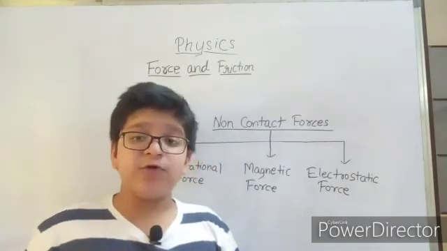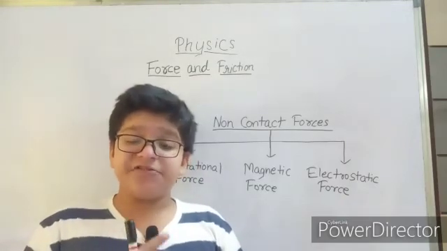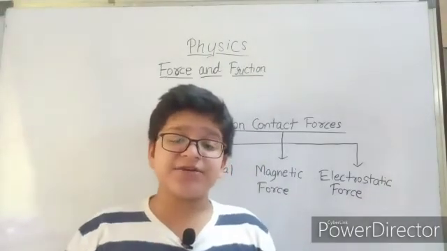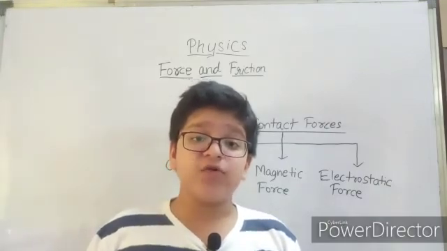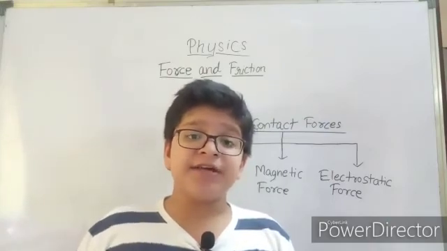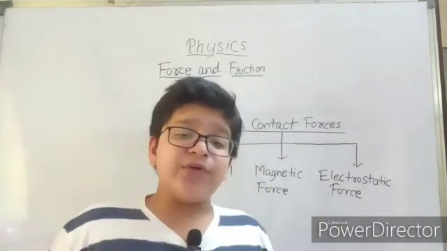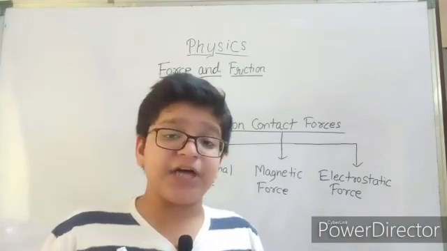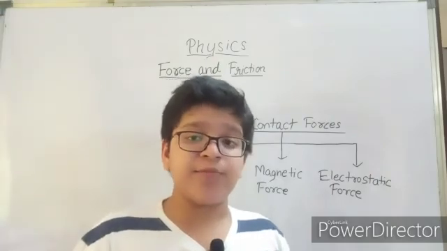Now let's move on to electrostatic force. Basically, all objects on earth have two electrical charges: positive charge and negative charge. The force exerted by a charged body on another charged or uncharged body is known as electrostatic force. For example, a charged piece of ruler can attract the uncharged bits of paper which are lying on the ground or any other surface. During this process, the object which loses charge is known as positively charged object and the object which gains charge is known as negatively charged object.